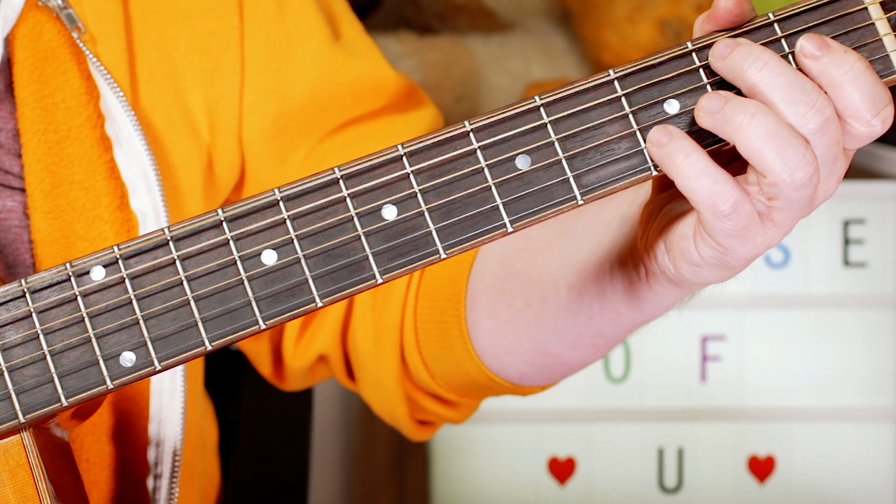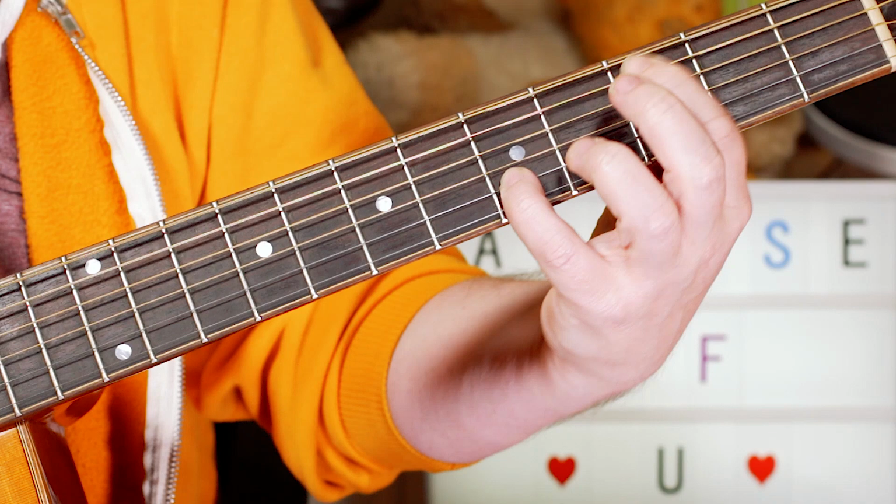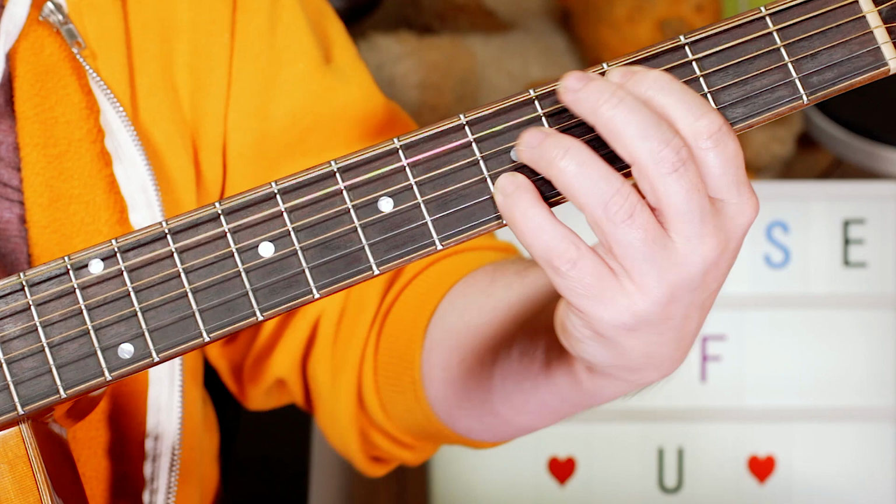2 and 3, one on C and E, down to A and C, so 3 and 5, then open A, open G and 1.